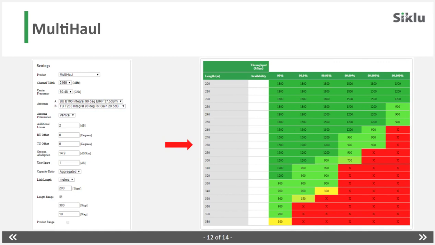We recommend determining the max link length based on minimum modulation of MCS4 or 900 megabits per second at 99.95%, when taking into consideration 1 decibel user spare and while maintaining an absolute link-up availability of 99.995%. In this example, in San Francisco, US, it's 280 meters.